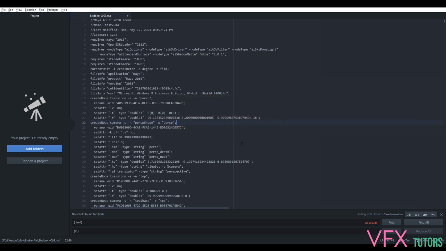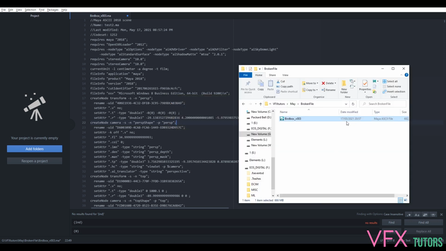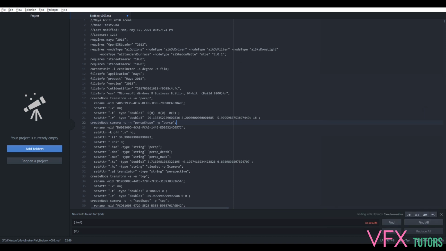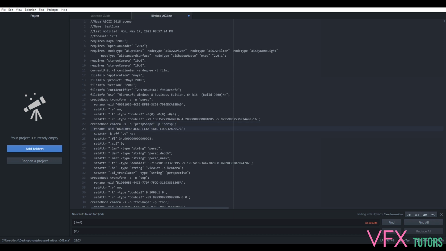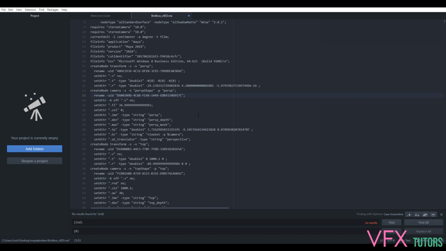So let's just keep waiting. It's quite a large file, so it might just take a while. And if it takes ages, I'll probably just fast forward through this. Cool, so that's now finally saved.